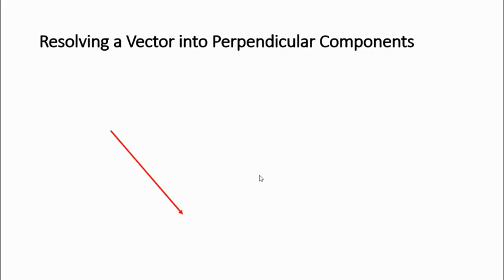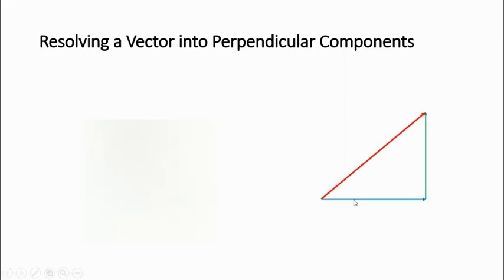When we resolve a vector into perpendicular components, what we do is to treat the vector that we start with like the resultant of two perpendicular vectors. So if this is a vector we want to resolve, we want to find the two components that are at right angles to each other that we could add up to give us this resultant. If that's the vector to be resolved, you're trying to find the two perpendicular components that would form the other two sides of a right angle triangle. Okay? So that's what you're trying to do when you're resolving a vector.